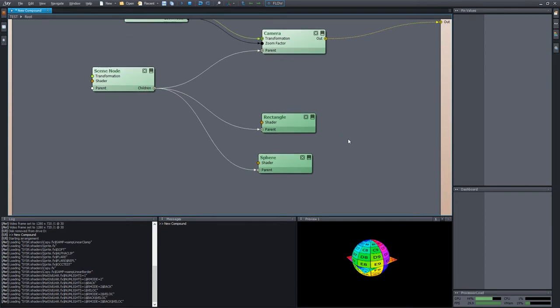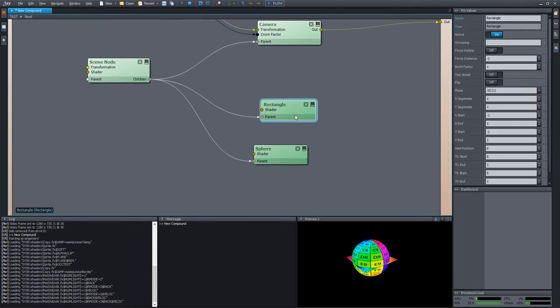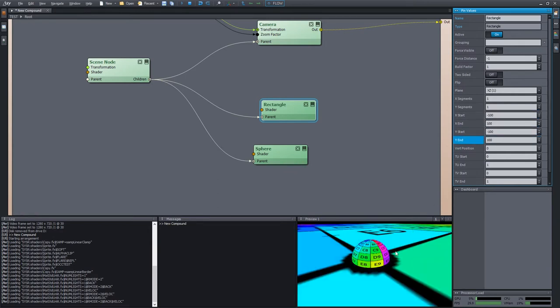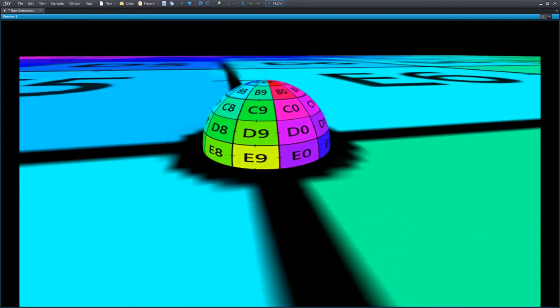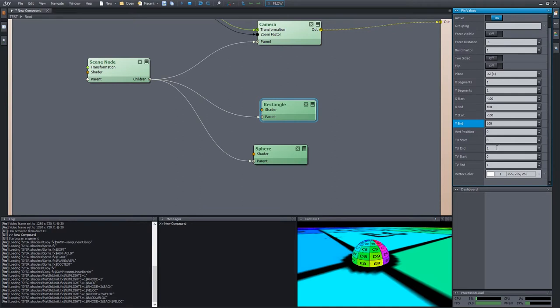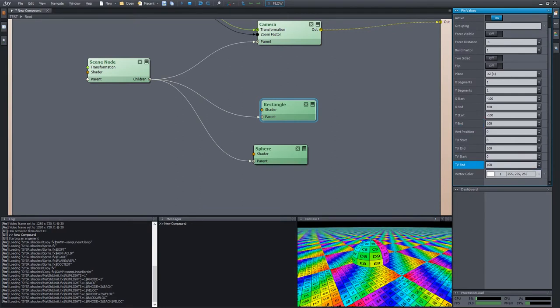We have a rectangle now, which has an adequate plane, but is far too small. Therefore, we can transform this into a real floor surface. By adjusting its properties here, we can change its size. Along the existing two XZ coordinates, we can specify different start and end values to set its distribution in the scene. Let's range both coordinates from negative 100 to 100. We now have a nice big plane, but with a distorted texture on it. We can fix this by increasing its UV range as well by setting TUmax and TVmax values to 100.